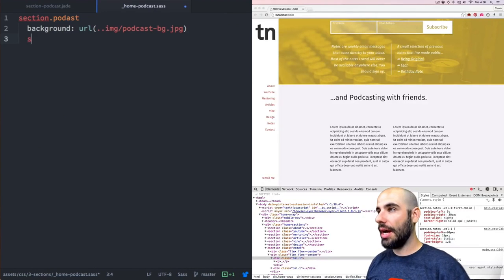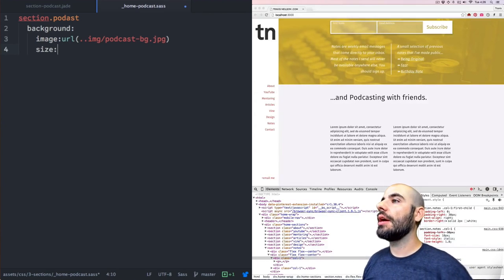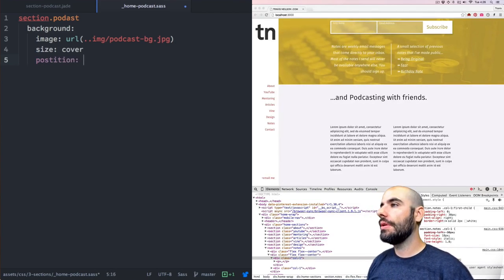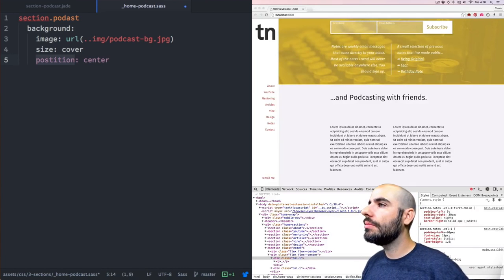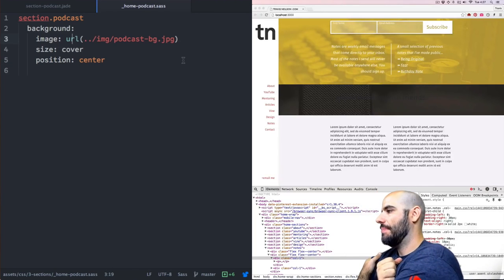And background size cover, and position center. That is how you get the background on there.